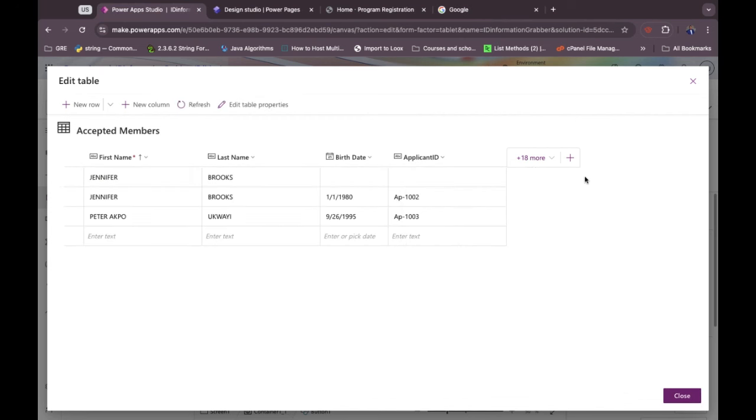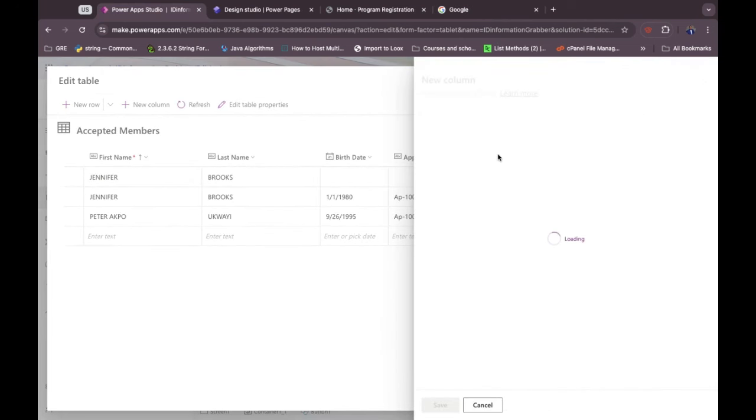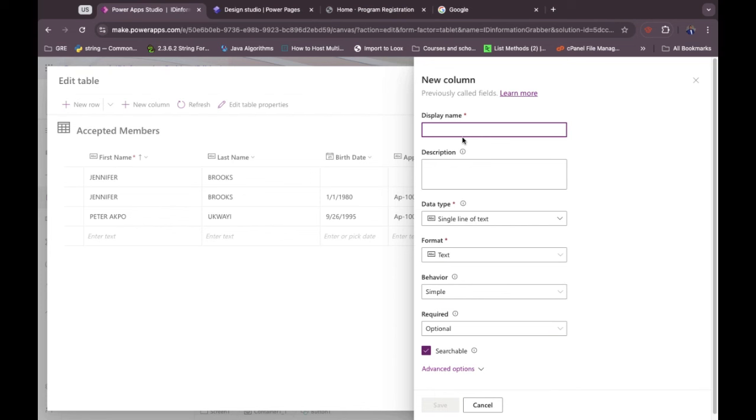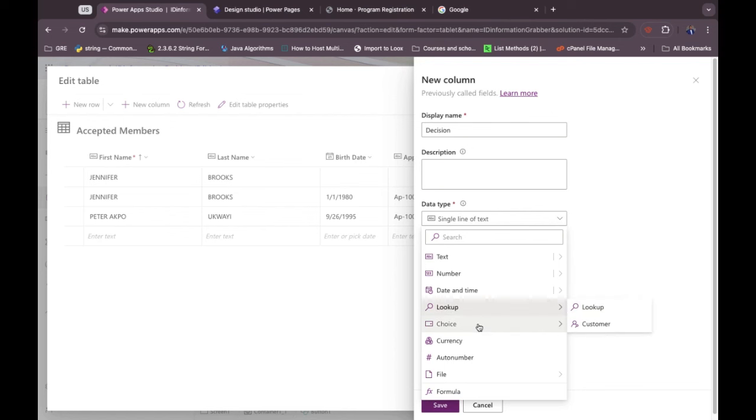And let's see, the decision, it's going to be a choice column.